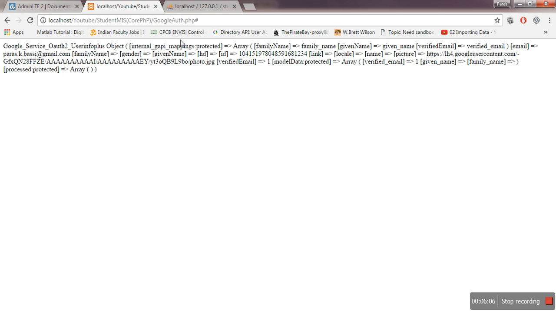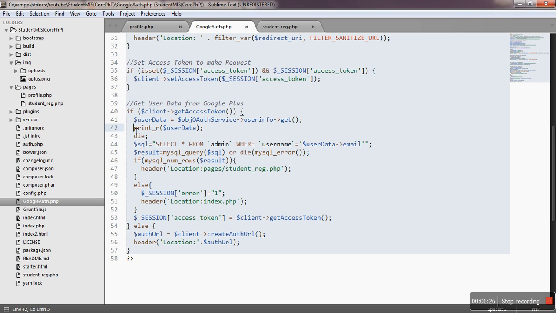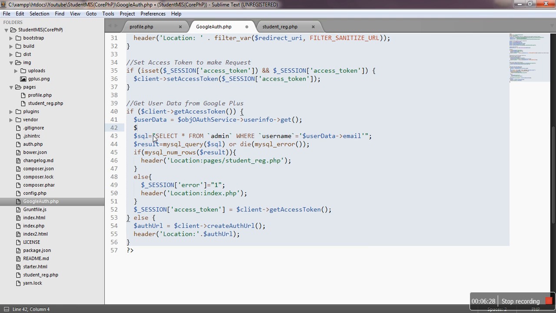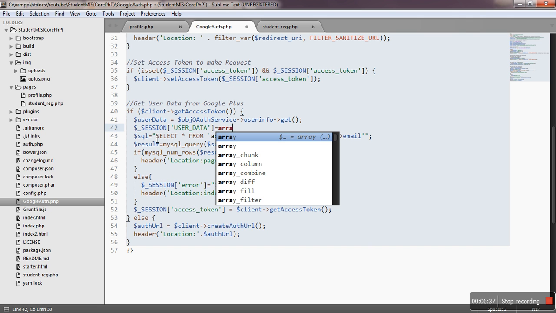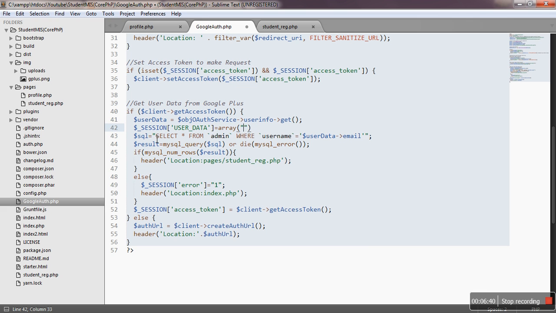Right, so if you see, we have our headers. I want the email ID of the user, that is over here, and the picture of the user, that is over here, with the keys as picture and email. So I'll be adding both the data in a session array that I'll name user_data, and I'll create an array of two different fields. I'll call the first field email, and I'll just add the user email over here.